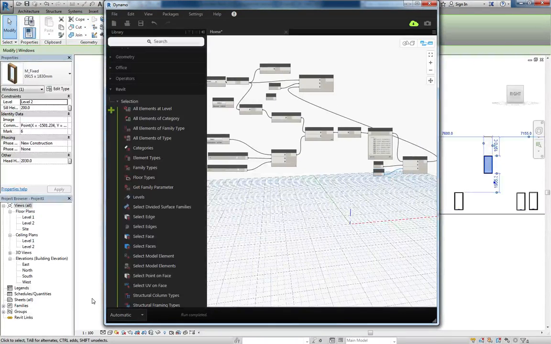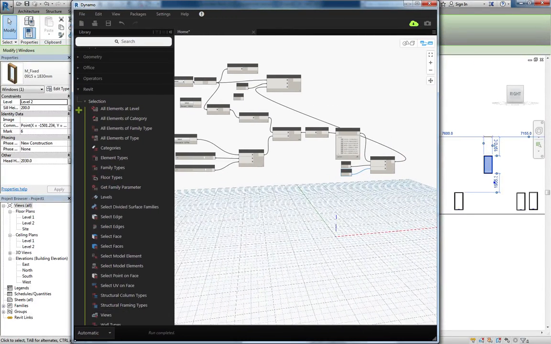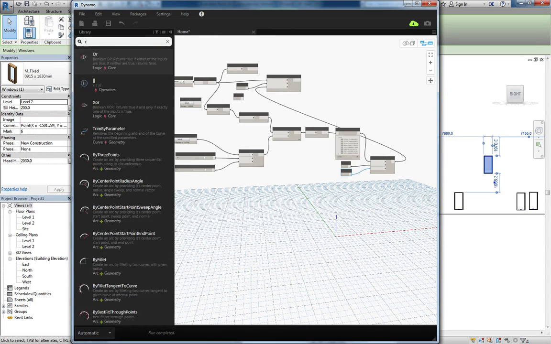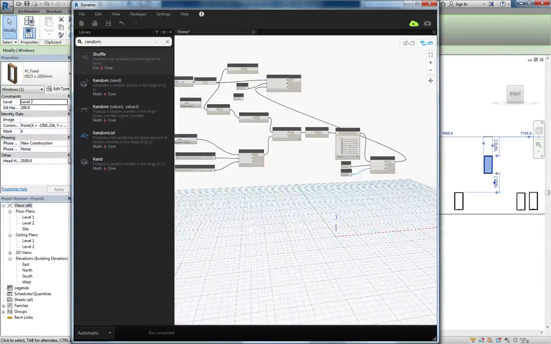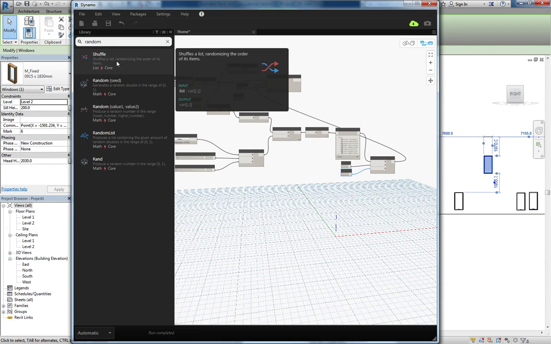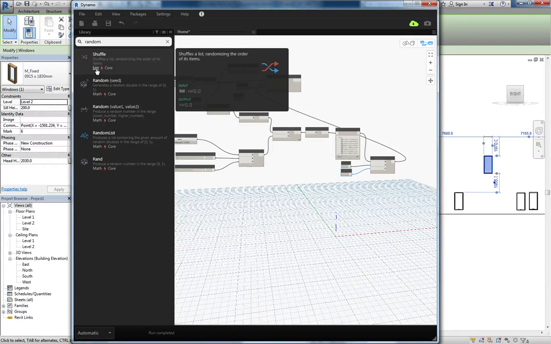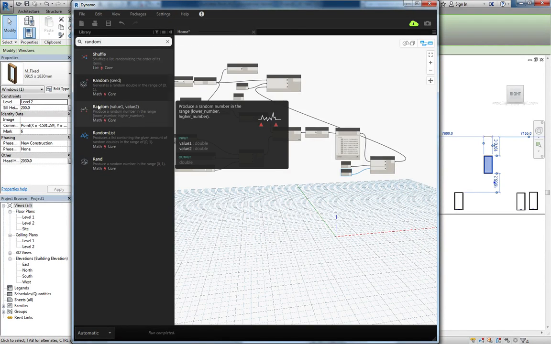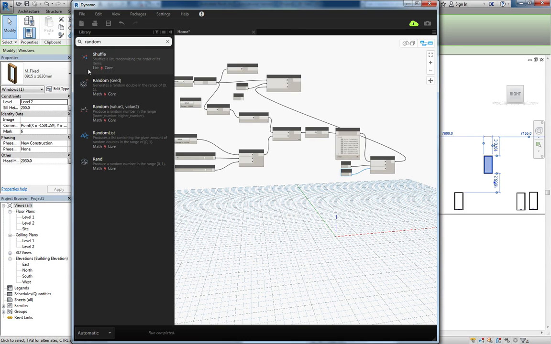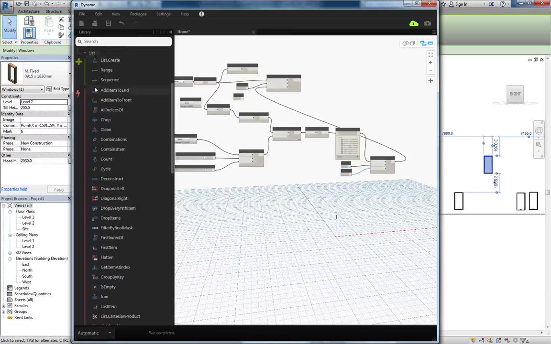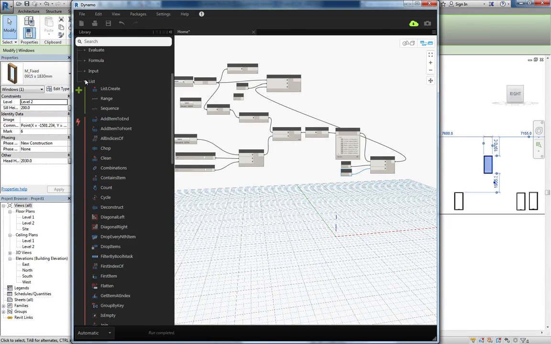So a lot of times when you want to create some variations in the form, you're dealing with a random number. So when I write in random in the library, you see I've got all these different elements here. So I'm going to place all of them so that you can see what each of them are. When you're working with the library, and again, I encourage you to go and explore this, you type in something, it gives you that little text here that shows the category these guys belong to.